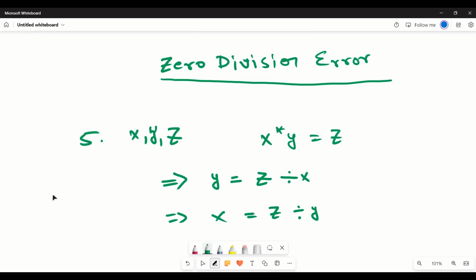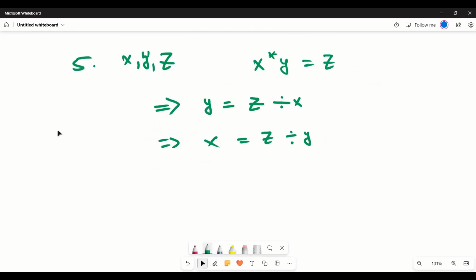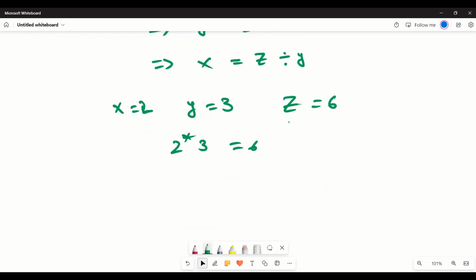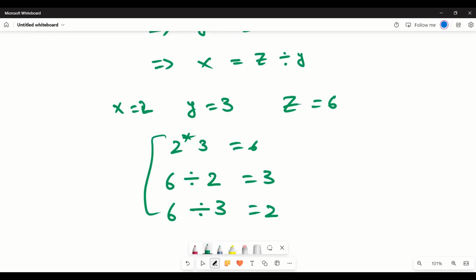Let's take an example. Let's say x is 2, y is 3, and z is 6. If you multiply x into y, 2 times 3 is 6. So you can get 3 by dividing 6 by 2, and if you divide 6 by 3, you'll end up getting 2. So this is one of the properties of division.